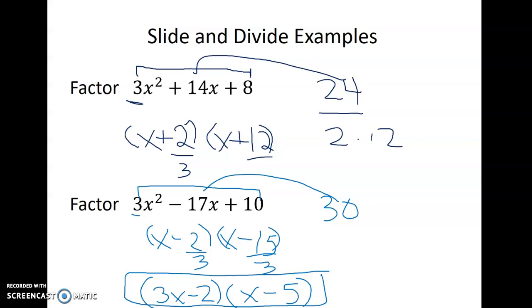Now look back at the box method one, the second one that we did. It's the same question. Okay. And see if you like doing it slide and divide way rather than the box. It is the same exact question. All right, we're just going to do a bunch of these together. I'm going to do both ways, but again, like I said, after this, you can decide which way you want to do it.